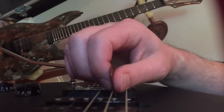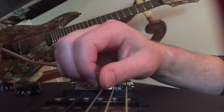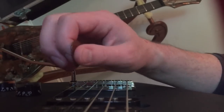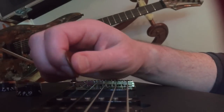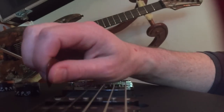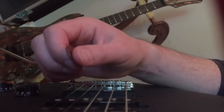But the biggest thing I want you to take away from this is you have to do downstrokes that curve away and upstrokes that curve away. Notice how the tip of the pick is always getting airtime. Now I'm exaggerating, obviously, but you need that exaggeration to see what's happening with this motion. So again, curved downstrokes, curved upstrokes, just like that. As you get faster, the motions get smaller and smaller and harder to see, but that's what's going on.